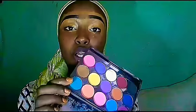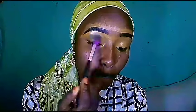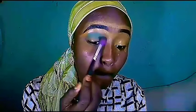Okay, things got a little messy on this eye, but it's fine, it's okay, we can deal with that. So then we are going to be going into an eyeshadow, which is this green color right here. I'm gonna spread it all over my eyelid.